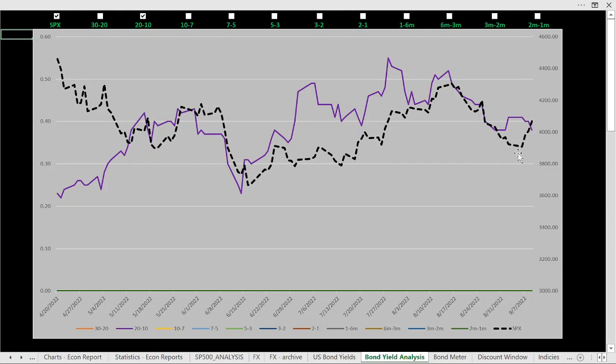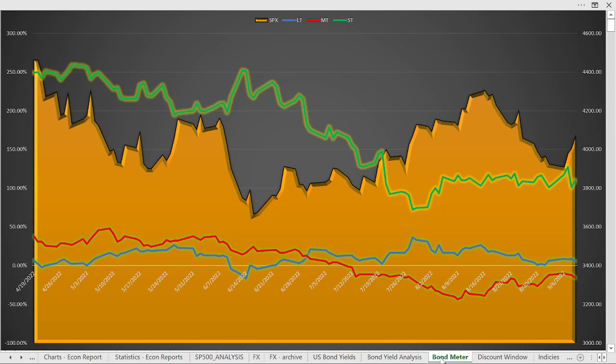Point being, we're seeing a break between the behavior of stocks and bonds. Usually these markets are very closely tied together. This break in correlation, this divergence, might represent some sort of opportunity to either short stocks or short the yields, meaning going long bonds. But it'll be interesting to see which one happens. Again, remember, stocks move in anticipation of corporate earnings. Bonds tend to move in terms of the anticipation of economic conditions. So when they don't always align, that's where you see a divergence between the two.